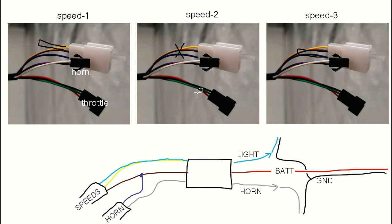So how I'm going to connect these together is I'm going to lop off this one here. You don't need three connectors, you just need two, the throttle and then this triple connector here. I'll keep the middle connector here, so that will go into the speed wire. Then I'll connect the upper and the lower ones together and feed that to one, so that if you're on speed 1 or speed 3, then the lights will turn on. But if you put it on speed 2, then no light will turn on.